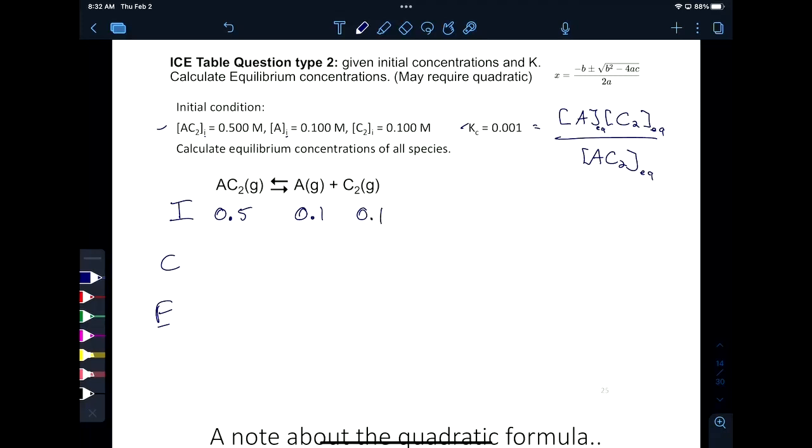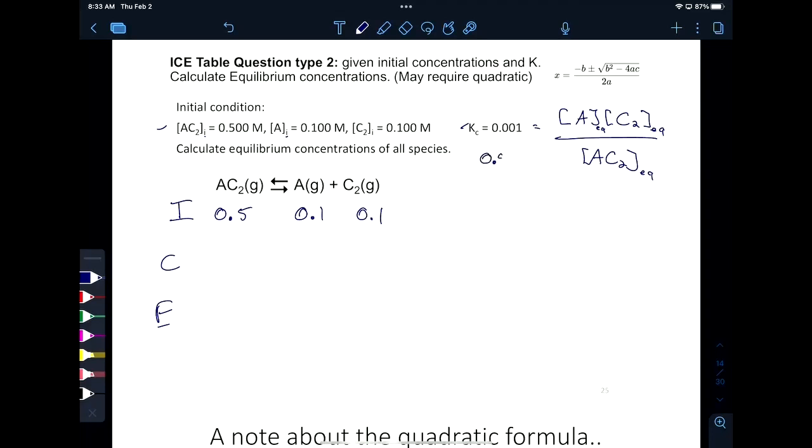Okay, so crap. We have reactants and products. Do you know which direction the reaction has to go? It's not super obvious, right? Like the forward could happen, the reverse could happen. So what do we have to do? We have to Q. Yes, we got to calculate Q to figure out which direction the reaction has to go to get to K. So let's just do a quick and dirty calculation here.